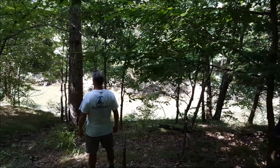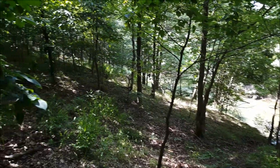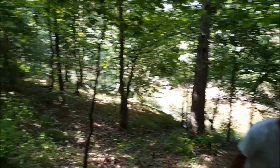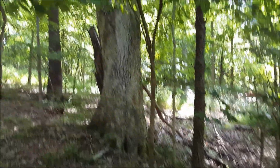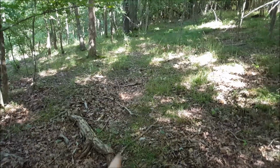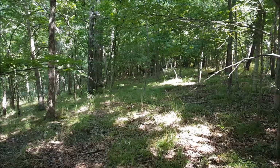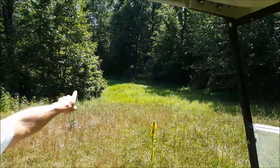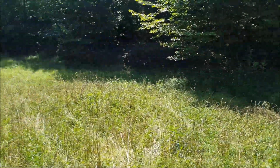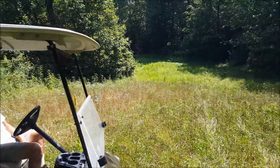We're farther down on the river. He's got a stand up in here. Beautiful edge of this ridge here. Actually a pinch point right now. Look at this white oak right behind you. Yeah, that's a beauty. That's what you want. You can see an old trail right here that probably gets worn more and more as the fall comes around. A quarter mile from here on the river is called Rock Hole. That's where all the locals have been swimming for generations. It's kind of a hard rock bottom, 6 feet deep, like a natural swimming pool.